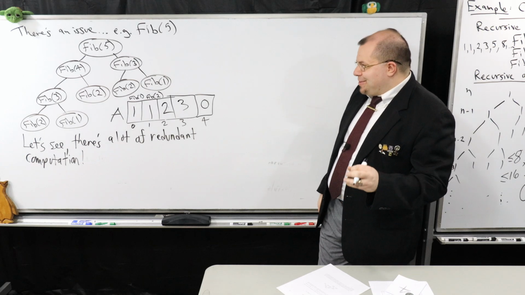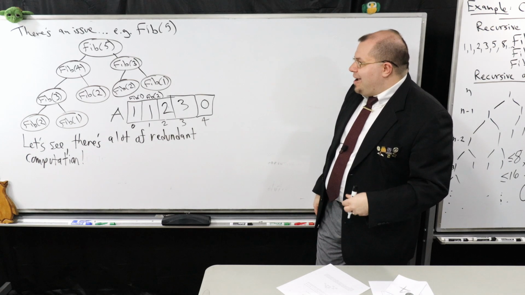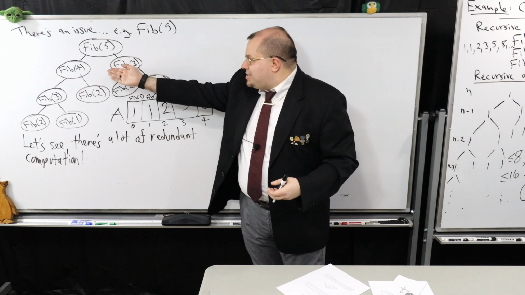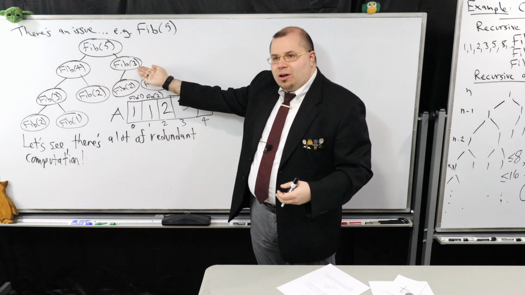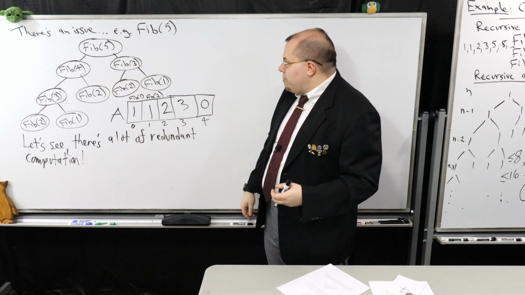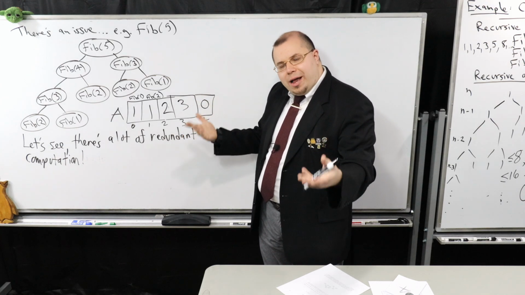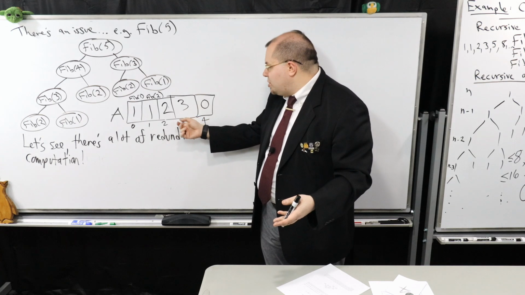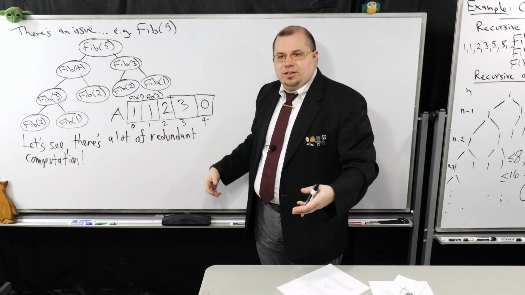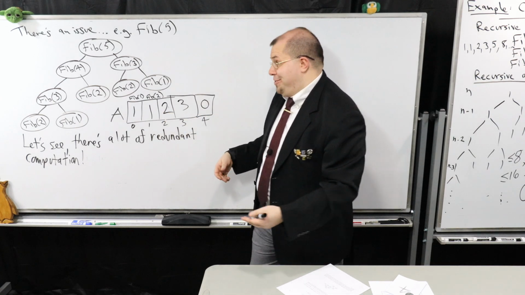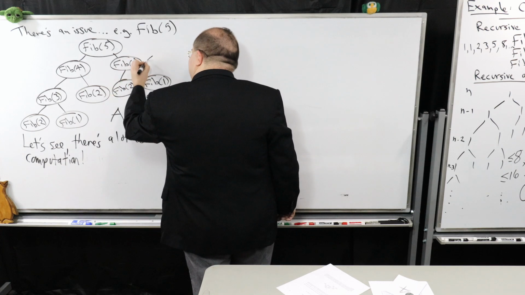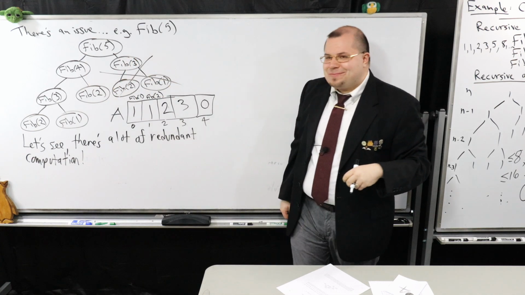Now, this is where it gets fun. So I have fib of 4. I finished that one. Now I do the second recursive call on fib of 3, and I already have fib of 3, so I just look in my array, do I have a 0 here or not? Fortunately for us, there is not a 0 there. It has 2, so I just give back 2. So that means that I don't have to do any of this.